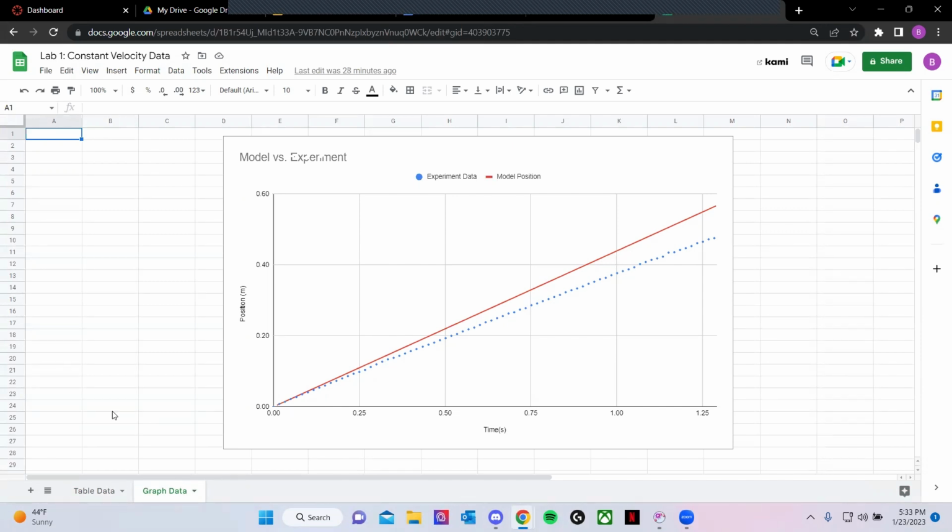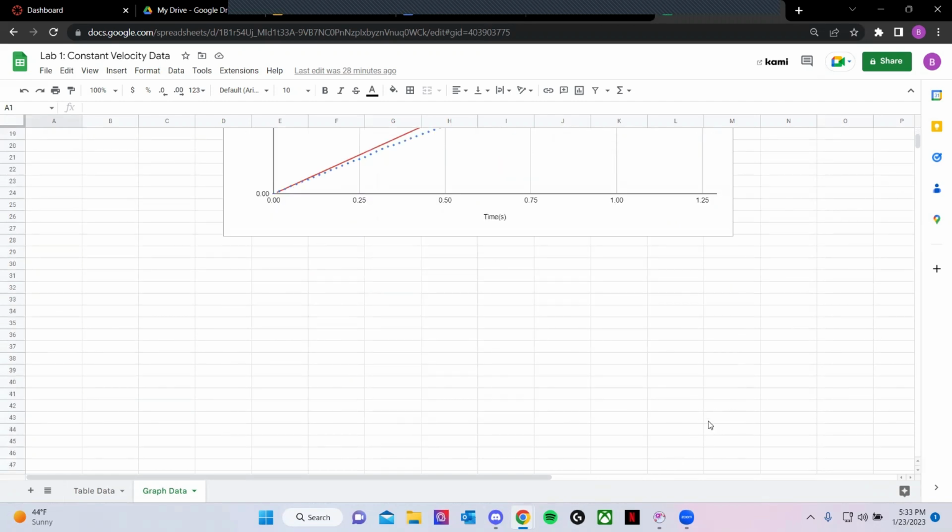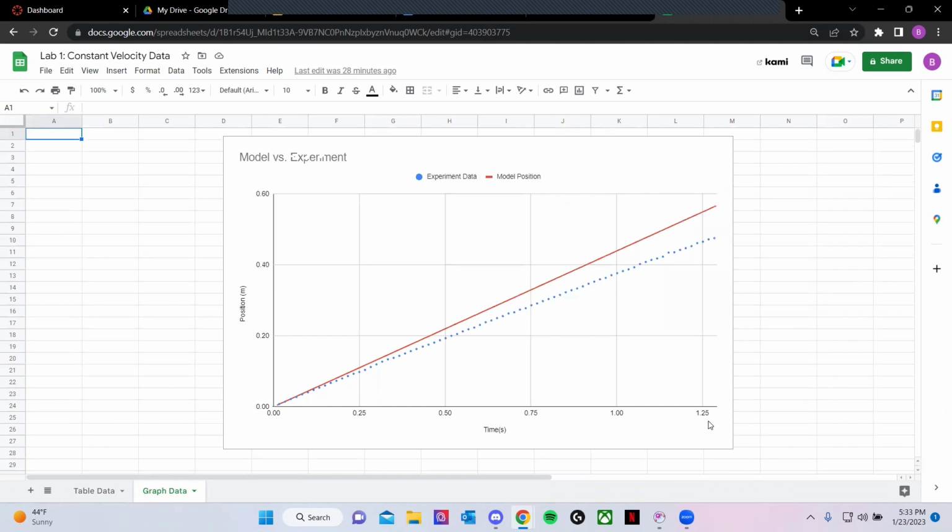Now, what would happen if the axes were flipped? If the y-axis were flipped, then the object would be moving in the opposite direction. So instead of going from the bottom left to the top right, it would go from the top left here to the bottom right in quadrant 4, somewhere down here. However, if the x-axis were flipped, then the graph would move into quadrant 2, instead of quadrant 1, where instead of moving bottom left to top right, it would move from bottom right to top left.